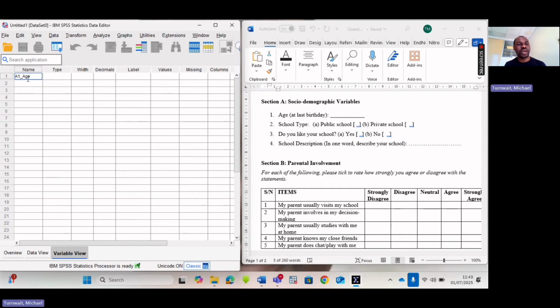When you are entering it, ensure you do not put space in between, and don't begin with a number or special character. Just begin with a letter, as we have here, A1 age. I'll click outside of it, and you see, it shows items.